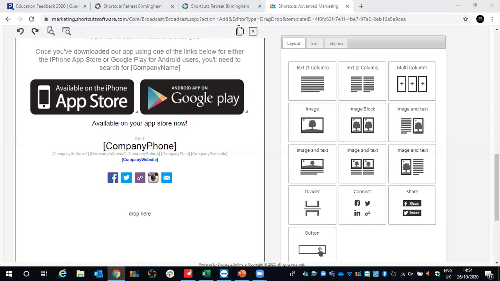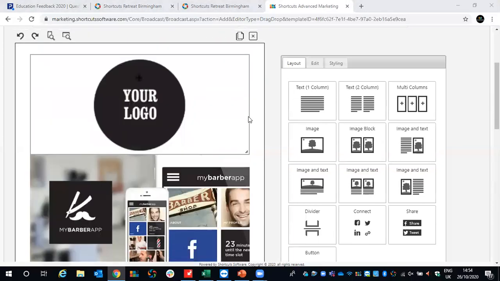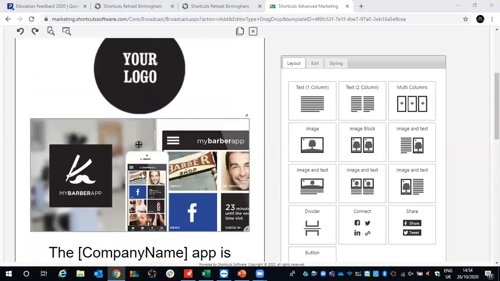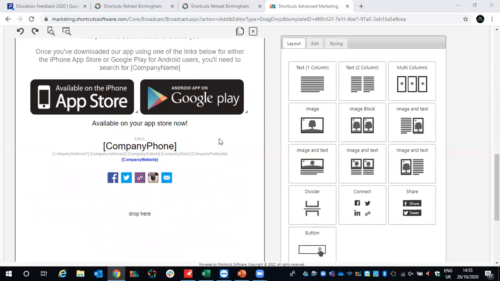The only thing we don't have is QR codes or anything like that in Marketing Plus. But as you can see, this campaign is already done for you. So in yourself, Alan, this would be a 5-10 minute job. And look, all the imagery is done for you. So you just need to pop your logo at the top. All the imagery is done. And yeah, away you go.